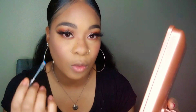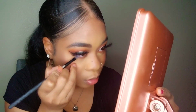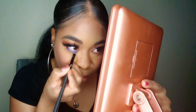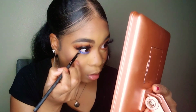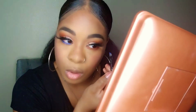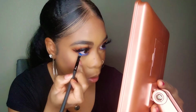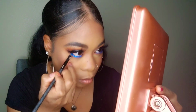And now I'm going to go on top of the waterline with this. So I'm just going to put it on soft, like right now. I'll fill it up with the wet brush and bring it all the way off my lid. I hate when it gets on my eyeball. Who has that struggle, eyeshadow getting on your eye, on the waterline? And just darken it up a little bit. You see?